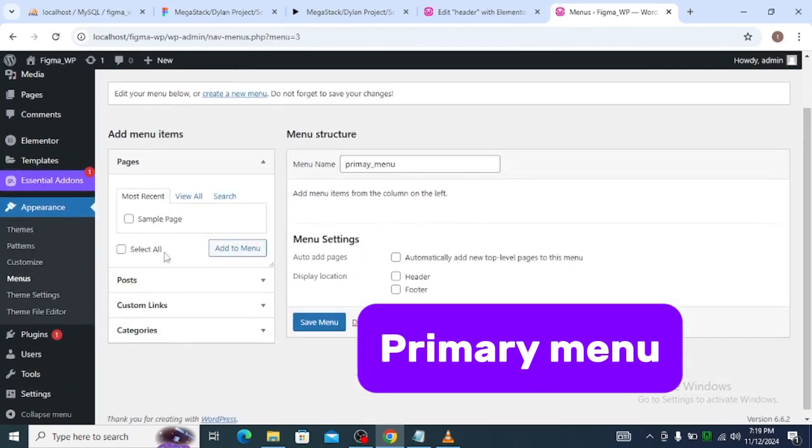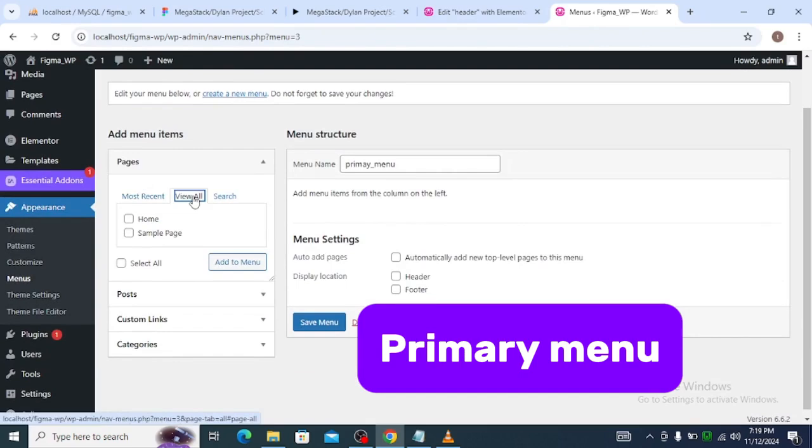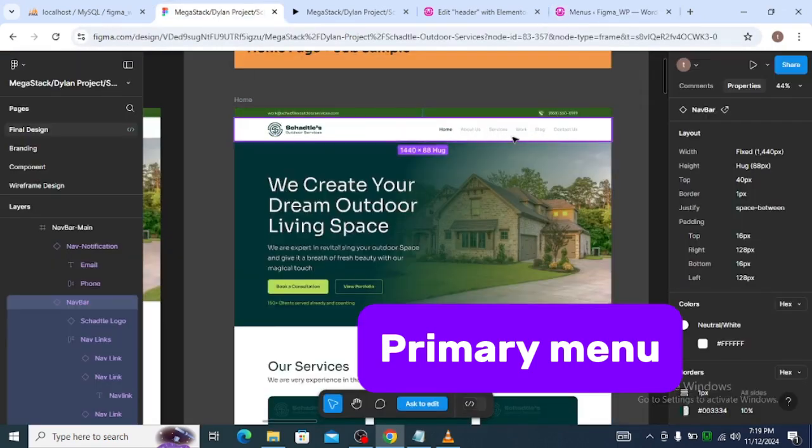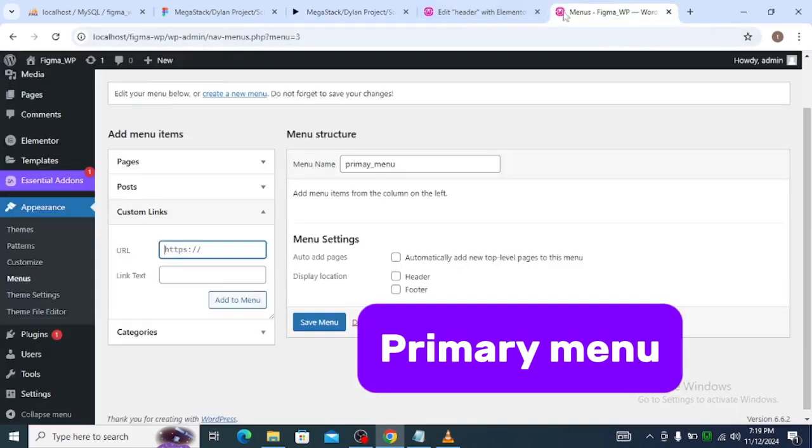So the primary menu, since we've not created any page on this, let's just create a custom link. So the first one we're having is what? About us, services, work, blog, contact us. So we're having about us. Let's just do about us.